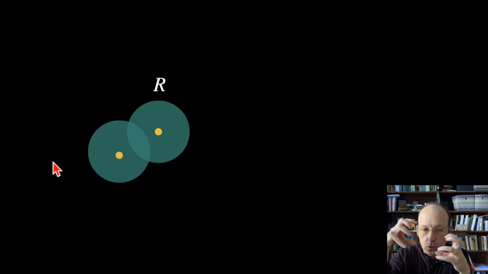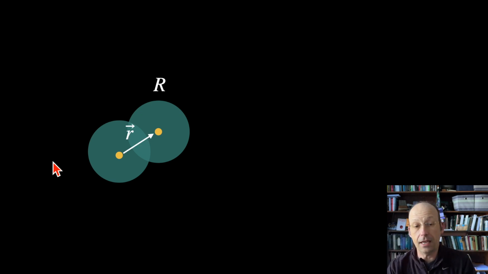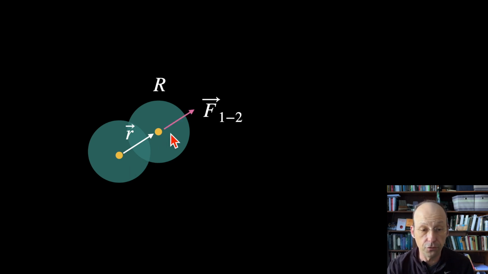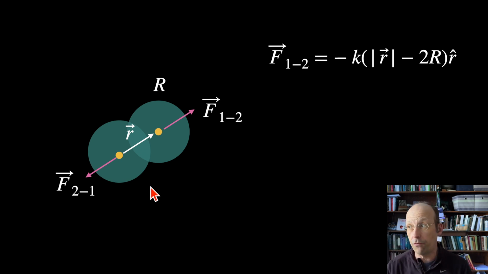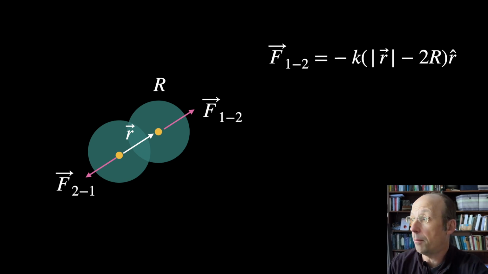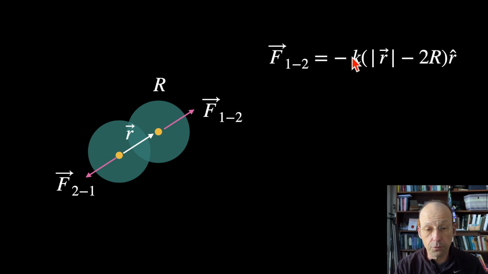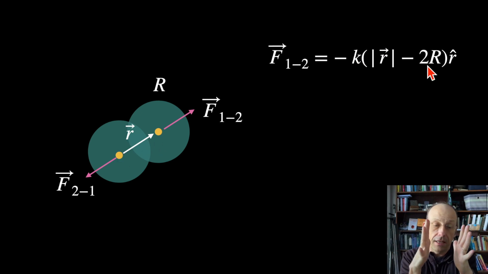So when I have these two mass balls overlapping, then I can find the vector position from one to the other. And if they're overlapping, I can calculate this force pushing them apart, the force of one pushing on two, that's ball two, and then the other one pushes back. They have to be equal and opposite forces. And then I'm just going to use a spring force, with some spring constant. That's the vector position from one to the other, and this is twice the radius of the distance. So if it's less than that, then it pushes them apart, and that's what I had.